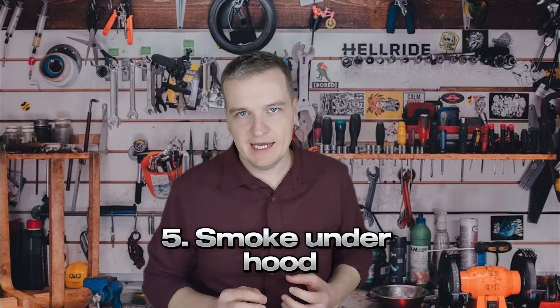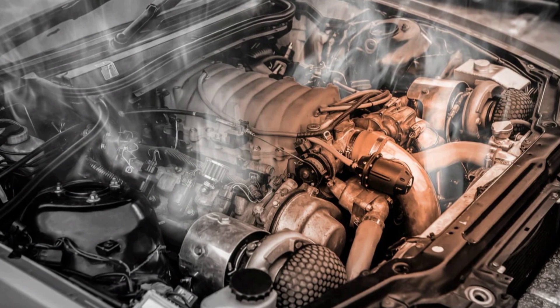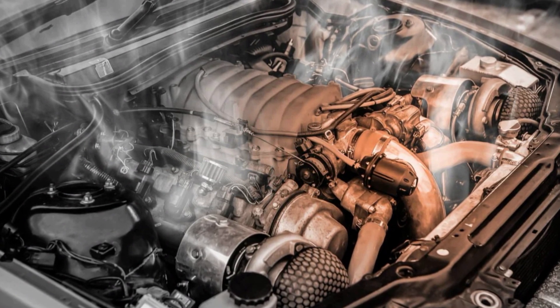Fifth, smoke from under the cylinder head: in some cases, the engine may start to emit smoke. If combustion in the cylinder is still possible, some of the combustion products might escape through the leaky spot — though this is typically only possible when starting a cold engine. Of course, all these symptoms could also indicate other problems, such as a blown head gasket or cracks in the cylinder block or head.